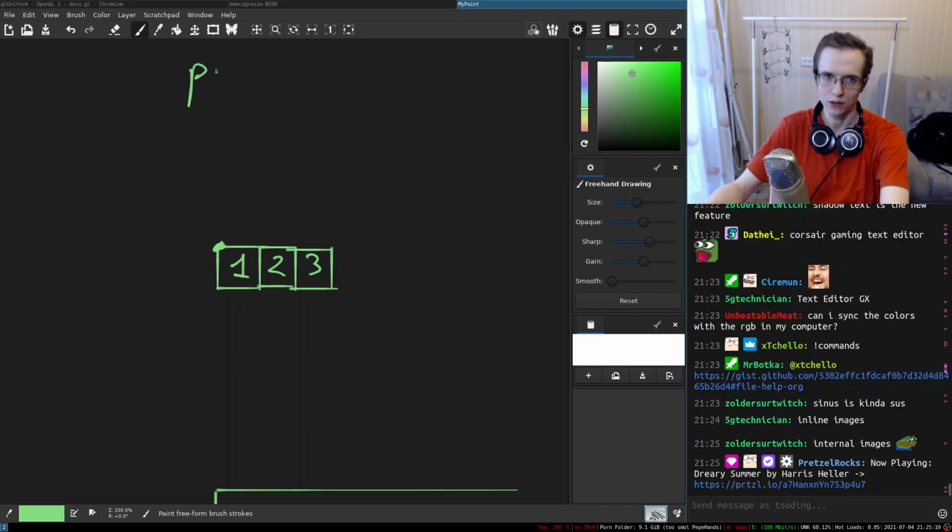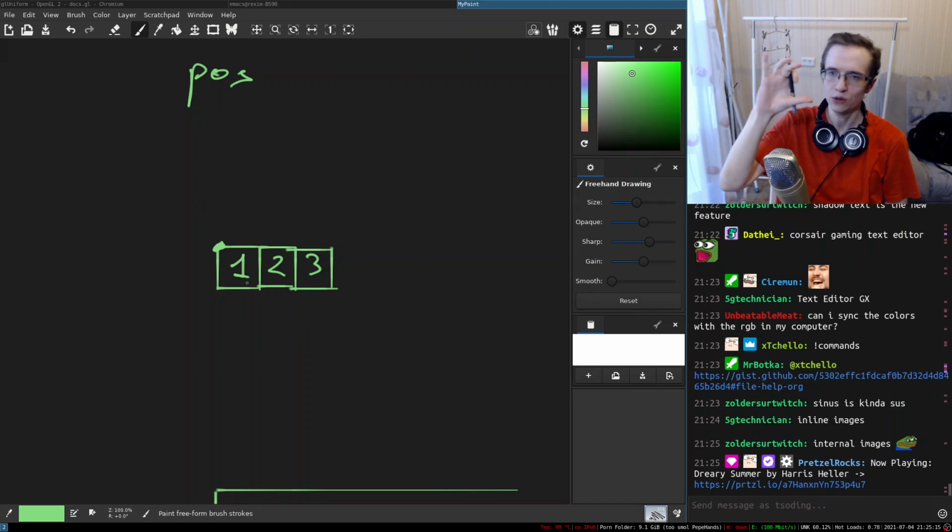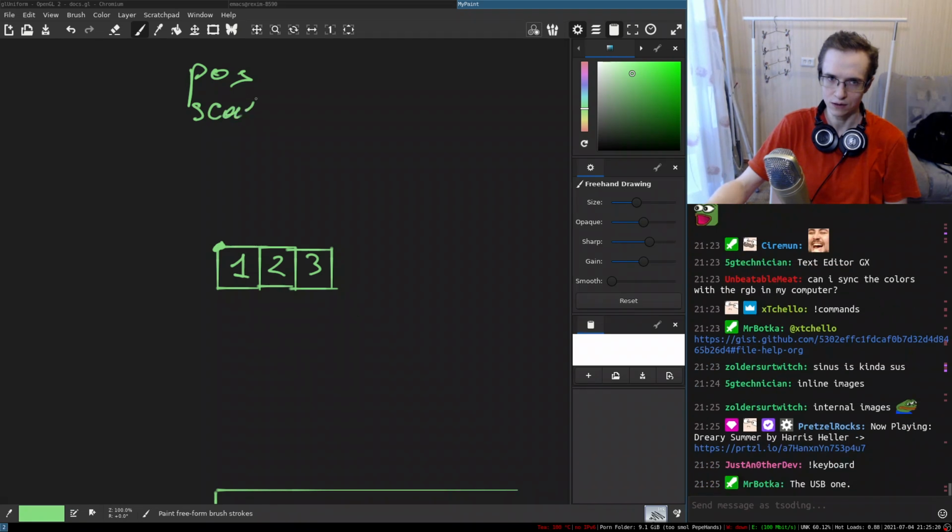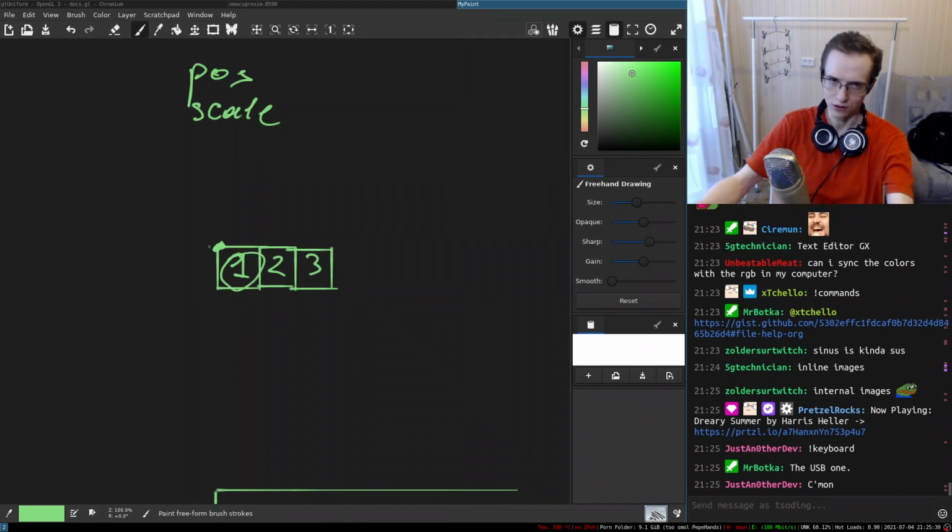So our font has a particular ratio between width and height, so we only need a single value for the scale. So we need to send the scale. We also need to send the character that we want to render.